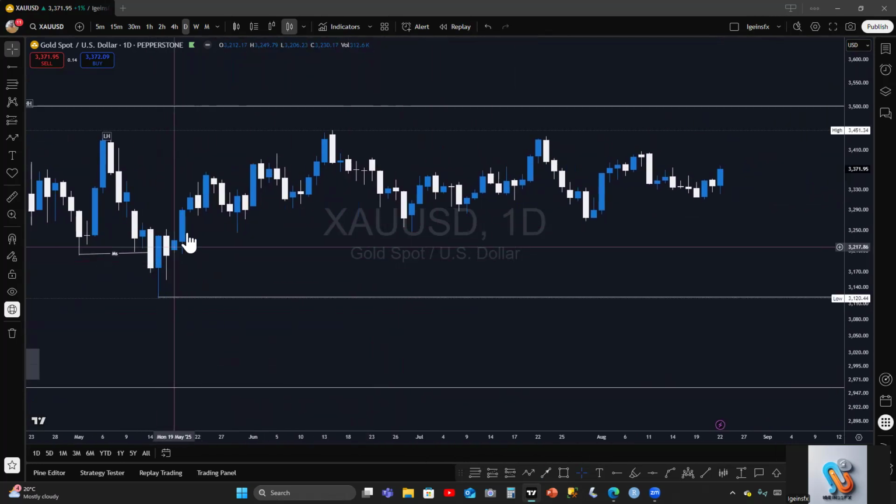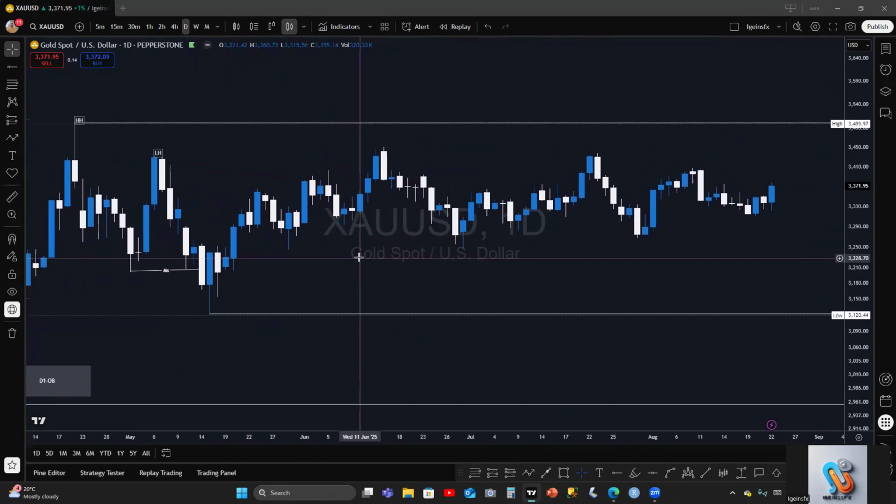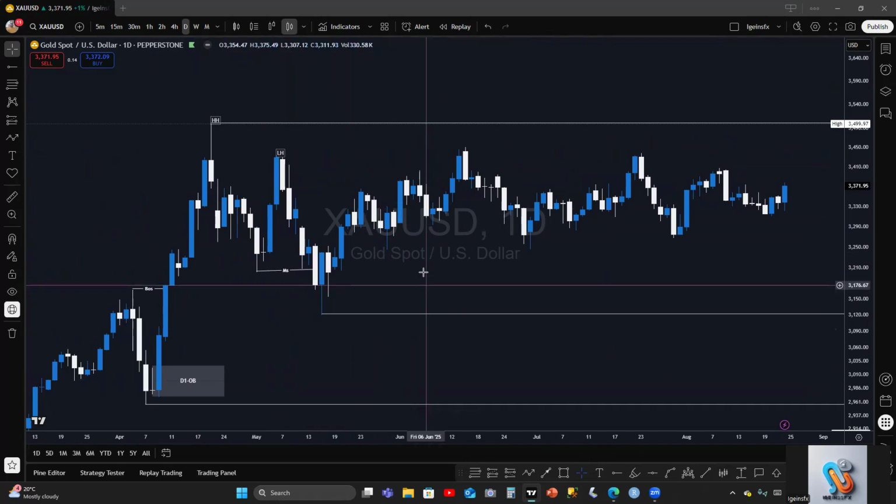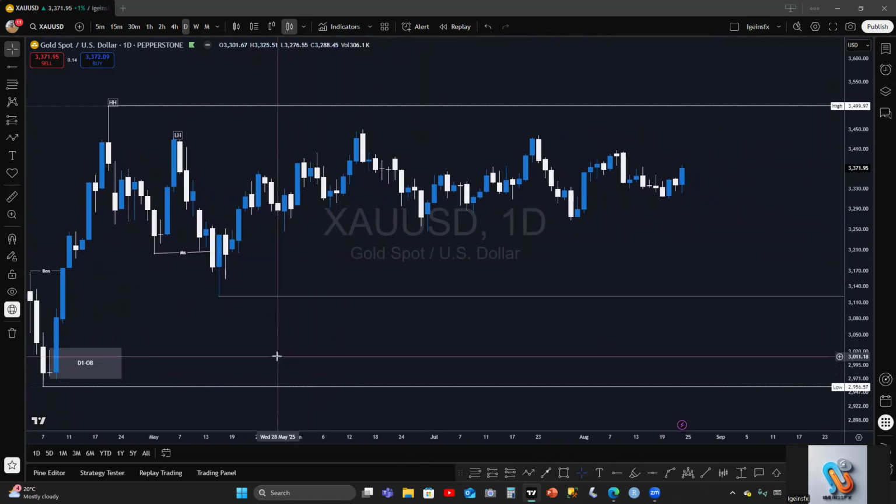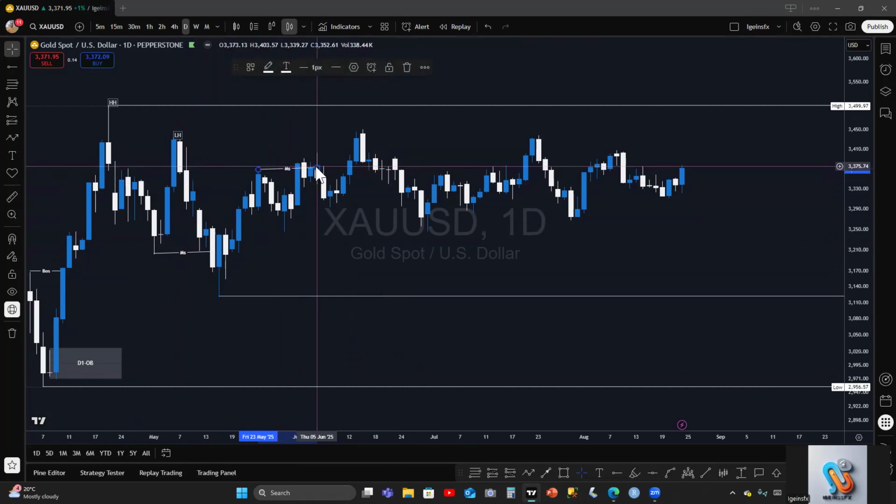So we are going to be marking it. Now, if we want to mark all of this, that means we are going to spend much time. But let's just do it so that we will understand. So here, price created this support, pushed to the upside, created a resistance, retraced, created a support, pushed to the upside. What happens? It gave us a market shift again, a market shift without breaking to the upside, but this is an internal move.